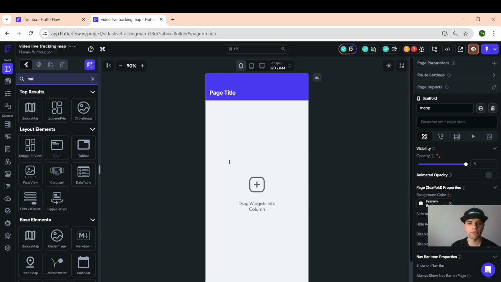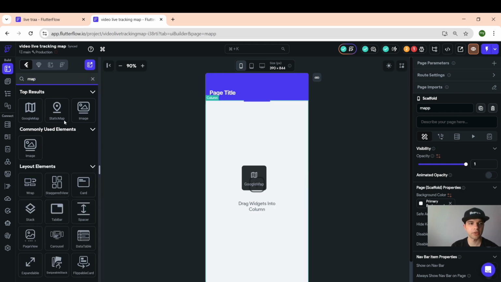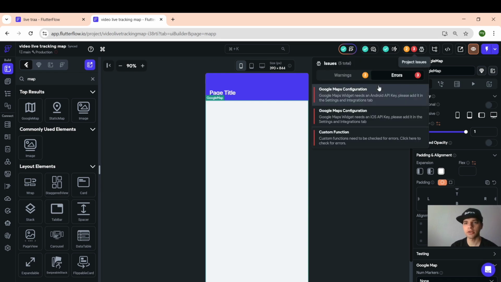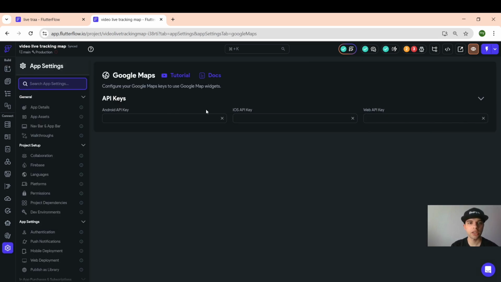So you need to import the Google Maps from FlutterFlow here. This will trigger these errors, which say that you need to add the keys here. So the same key that you added on the Supabase must be added here in all of these three boxes.